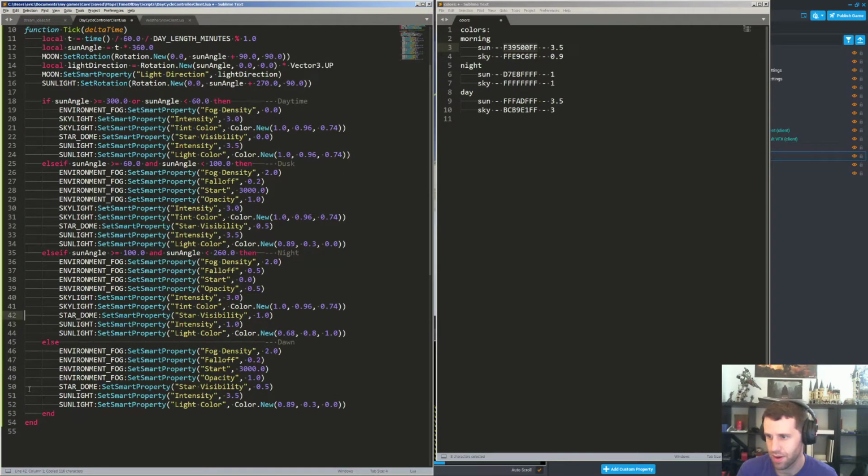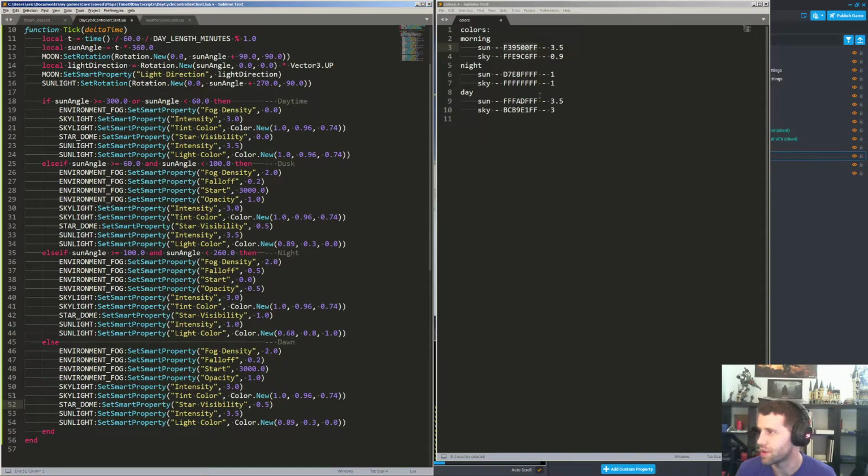Down here. During the night, the intensity is 1. And during the morning and evening, the intensity is 0.9. That is not very bright. This feels like the sort of thing that someone might want to configure a whole lot, and I bet someone artistic will come in here and say, man, this is really cool that it does this, but your values suck, and change all these numbers and make it look way better. That would be really cool.